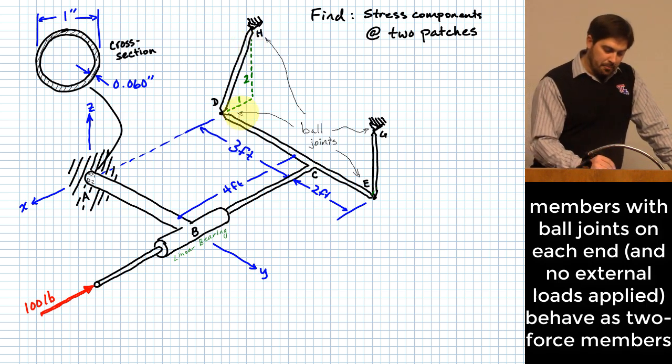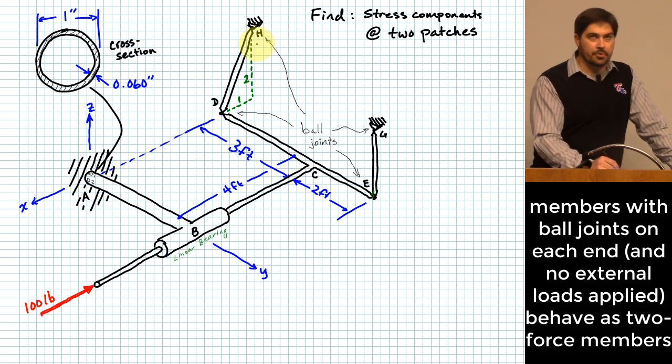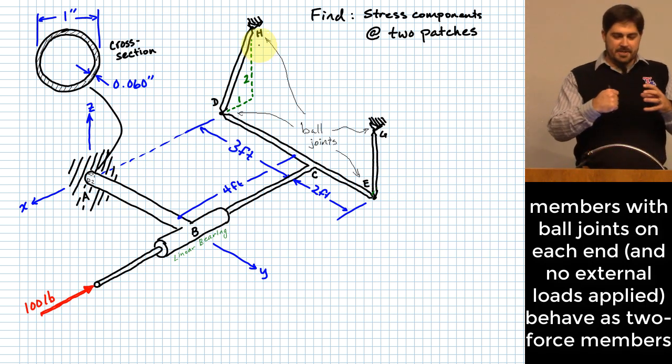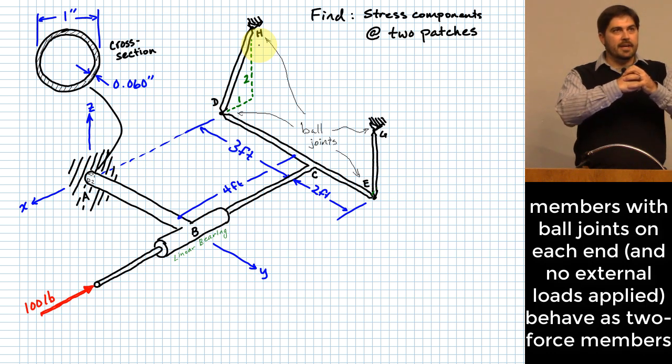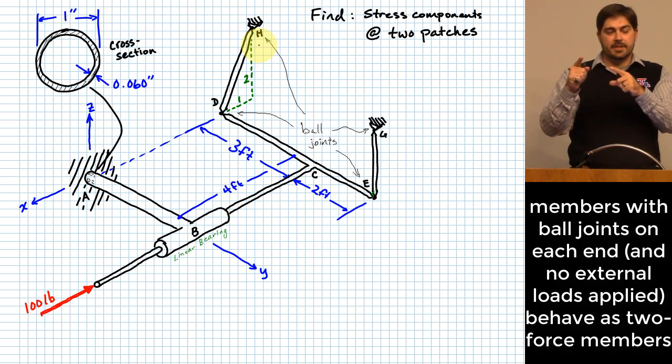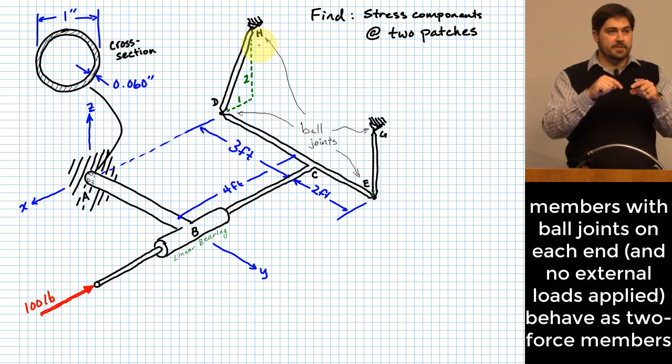Okay, they have ball joints at the ends, and how does a ball joint behave? Okay, a ball joint is kind of like your hip joint. It's basically a ball inside of a socket, and what it does is it constrains translation for one member relative to the other. It constrains that, but what does it not constrain? Rotation. It's allowed to rotate any direction, one piece relative to the other. What that translates into on a free body diagram is that there are no applied moments, right? All you've got is forces, no applied moments, all right?